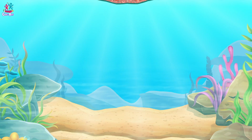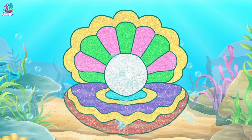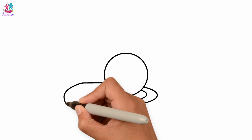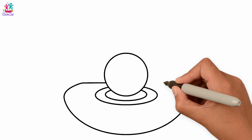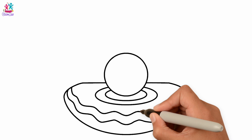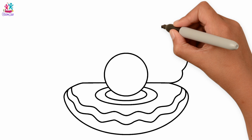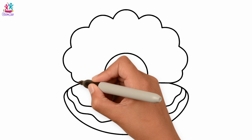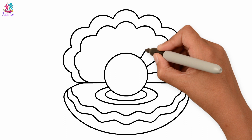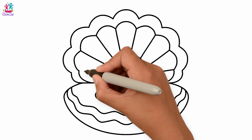Hey kids, look, we're underwater. And what a beautiful seashell. Come on, let's draw it. A big, round, beautiful pearl. And now the pretty seashell. And some curvy lines. Yes, keep going. And now the top half with curvy lines too. It's very simple. Now let's connect it all together. Done! Time to paint in sparkly colours.